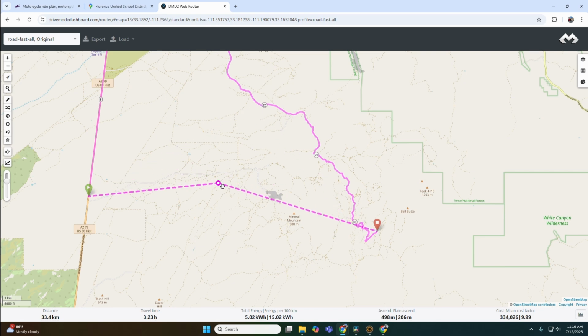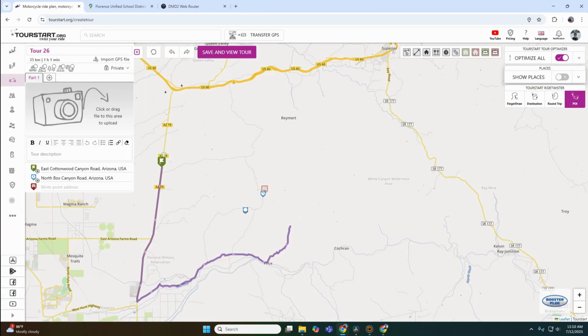So let's see if we can make a little adjustment. We'll put that there as a waypoint. Yeah. So not perfect here on DMD2, but once you get to know the application, you can actually create routing on these trail maps, which is nice. So that's really not going to be an option on TourStart at this point. I think they could get there. I think the map layers are available to all the developers, and it would be really cool if they could get that feature set into this application and let us get more detail.